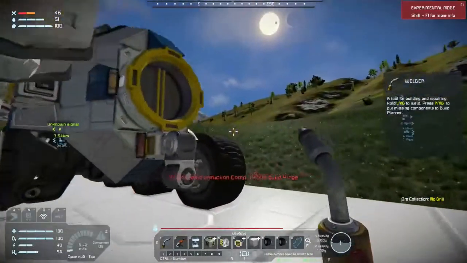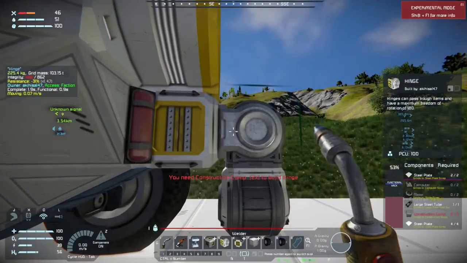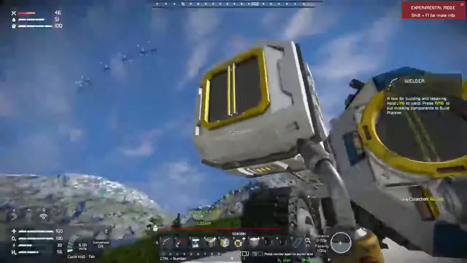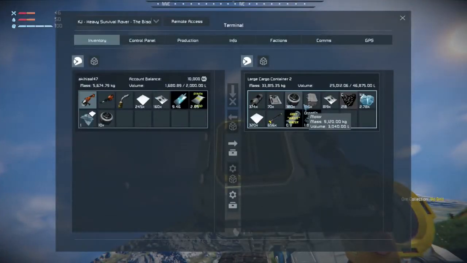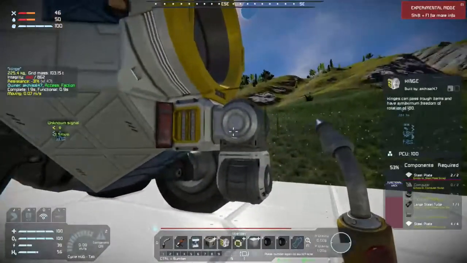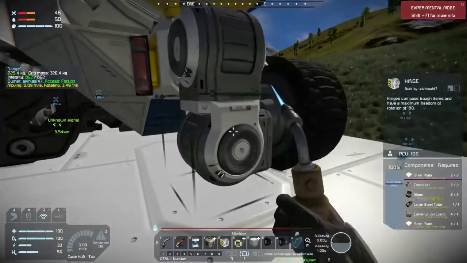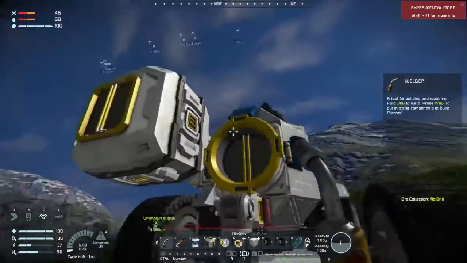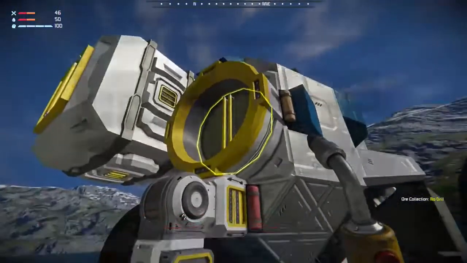Okay, we need two more construction components. Two construction components, two motors, two computers. Then we'll just take 10 of each then. Fine. There we go. That is much better. You guys agree? Okay, so we need to set these to 0, 0 if I'm not wrong.